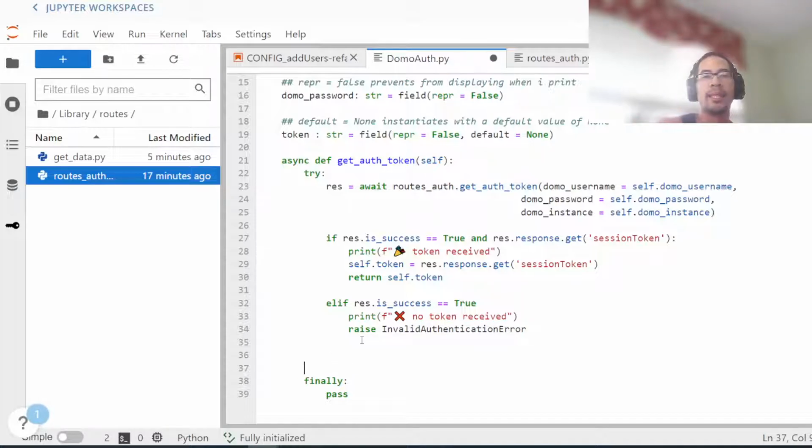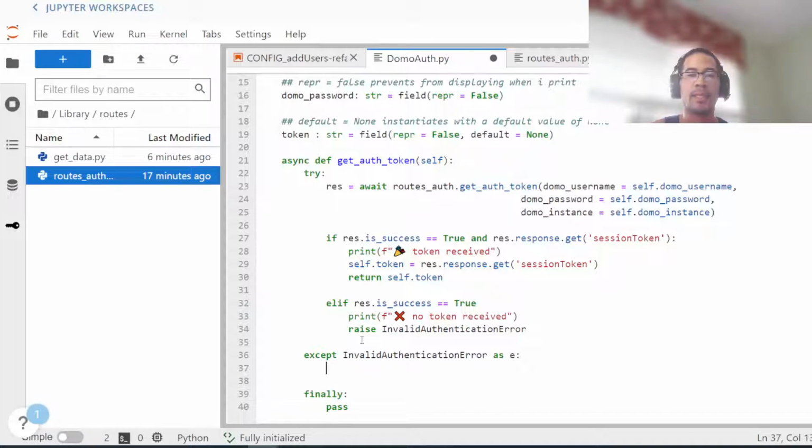So I need to add in exception handling into my code. So I'm going to say except invalid authentication error. Let me just alias it as E. And so what can I do?